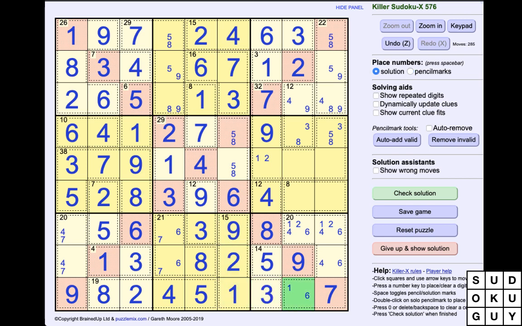Know the order of these. That tells us this. That tells us this. And this. 1 and a 2. This can't be a 2. There's a 2 above it. There's a 1 and a 7 in some order. There's got to be a 2.